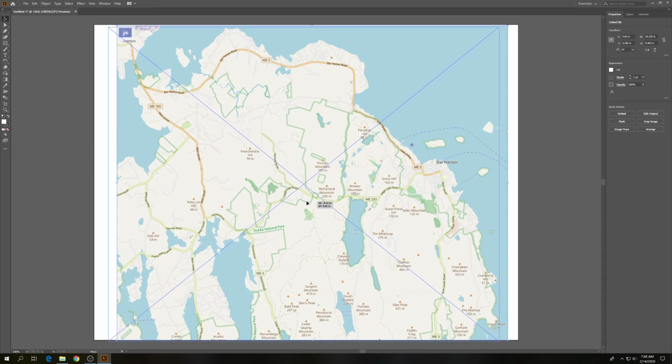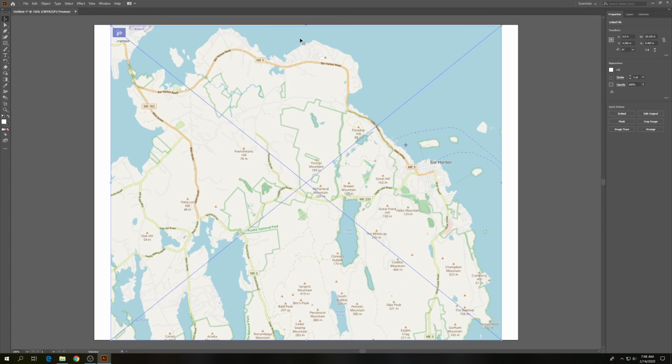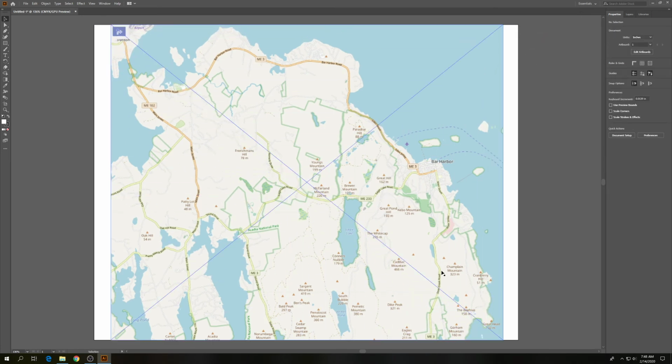So what we want to do is center it, and it'll snap to that. And then when you're resizing an image, see how it's all over the place in terms of the aspect ratio? If you want to lock that in, a very nice shortcut is to press Shift while you're dragging around. And look at that. Then it scales up and down very nicely. And we can scale it up so that it goes to the edge of the page. And there we go. Now we've placed our base map onto the Illustrator artboard that we're working with.